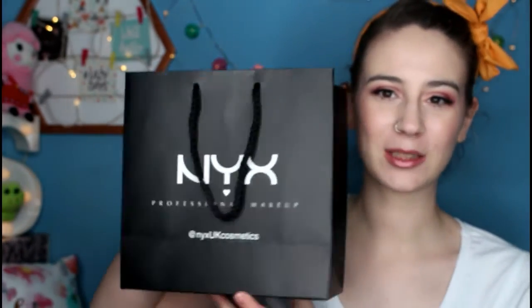Now I'm done with Primark, I'm going to show you the most exciting part of the haul — what I bought at the NYX stand in Boots. Our main Boots in the shopping mall hadn't had a NYX stand before. I was told the stand would be up on the 26th, so I wasn't expecting to see it this morning. But I went in and lo and behold there were balloons saying NYX, and then there was the stand. It was so busy — insane — but they had music playing, were working the stall, and were really polite and helpful. The stall was actually quite big, one of the biggest boutiques in our Boots. For being a middle-range brand, it's a really big boutique.